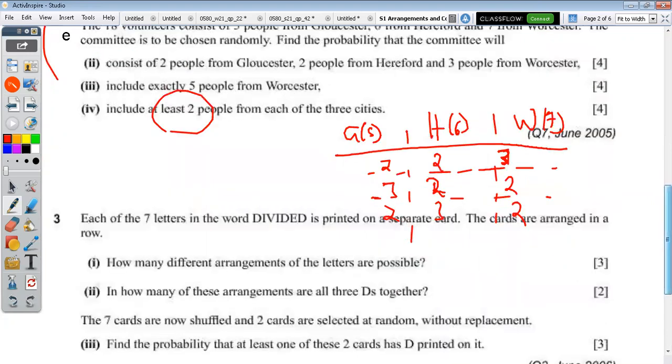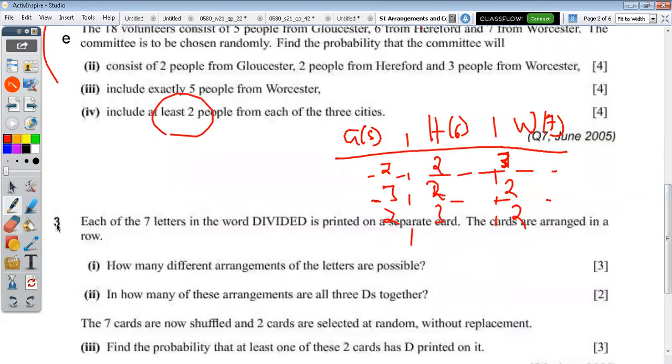From what I've just said here, so now what it means in terms of what we have written here. Let's look at the first, the one on top. From 5, we are choosing 2. Multiply by, from 6, we are choosing 2. Multiply by, from 7, we are choosing 3. Plus, let's look at the next one.